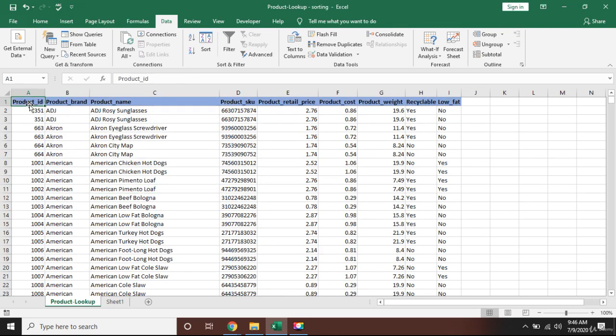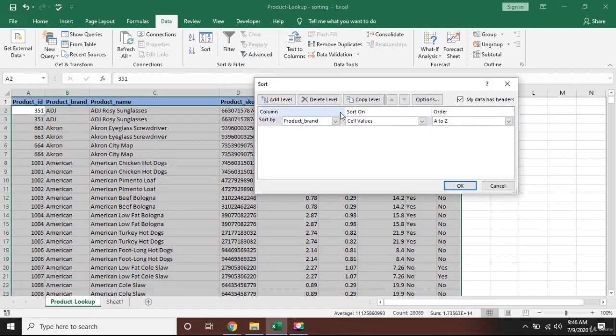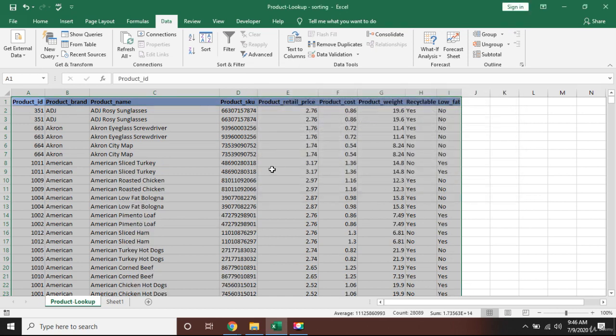What is interesting is that I will select all the data here and press sort, and I will keep this sorting here on product brand, and I will say add level. I want another sorting within the sorting, and the second sorting is, let us say, with the product name. So within a brand, I want all the products with the same name to appear first and then second. I could have done that, or I can simply say that within the brand, the pricing should be largest to smallest. So I have selected largest to smallest and pressed OK.